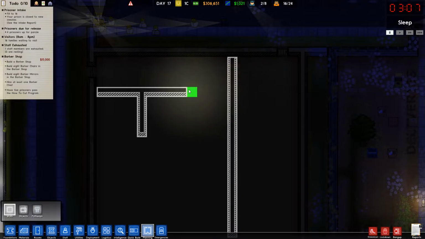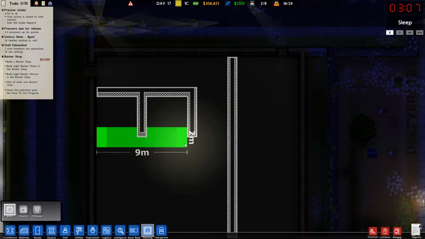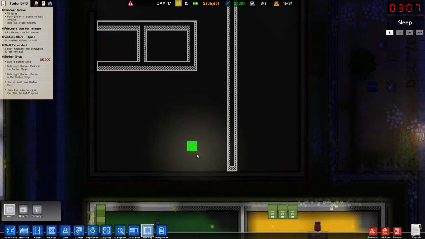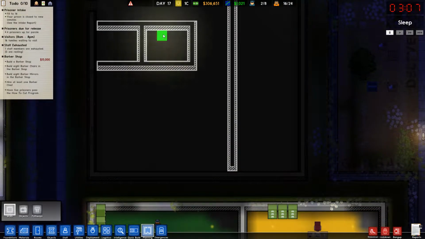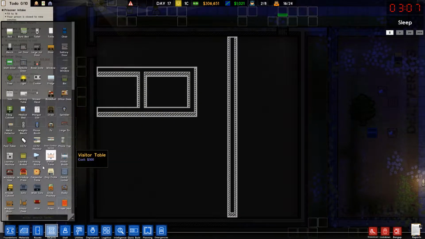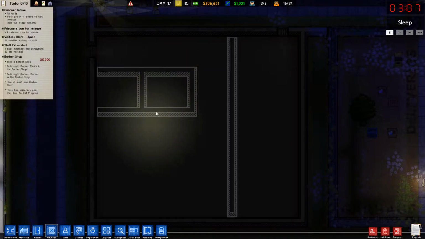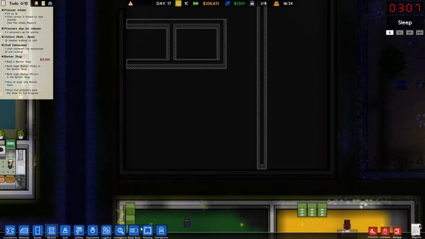Here's the plan. We're going to use this space to build little rooms that we can have the parole desk and stuff in. Now, the parole desk is 3 by 2. Oh, look, we could do it that way, though. I mean, that would work quite nicely. We could have a door on one side and a door on the other, a staff door and a prisoner door on each side. Okay, I think we're going to go with that.